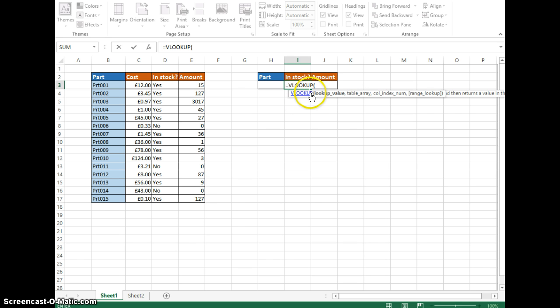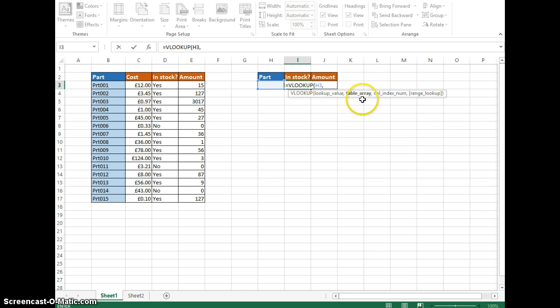Okay, so I can double click on that and this will actually help me write the formula. So the lookup value, what is it we're actually looking for? Well, we're going to put that here. That's where that information is going to be put. And as you can see from the hint, each part of the formula is separated by a comma. So I'm going to put a comma there.